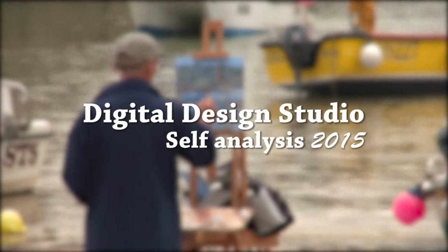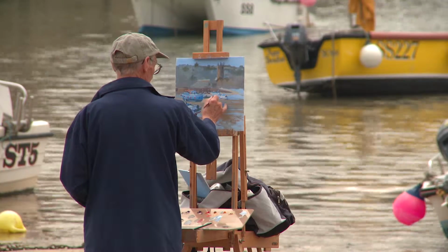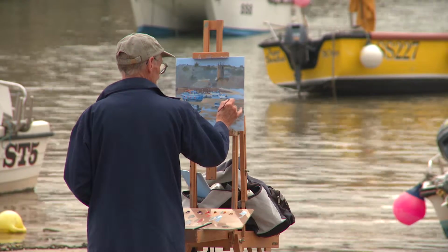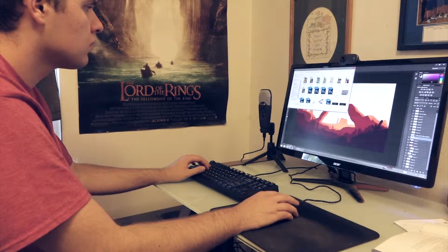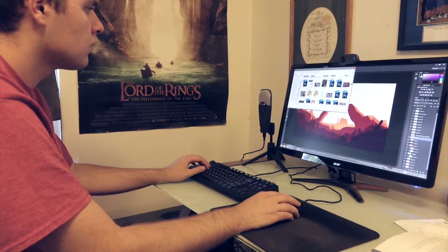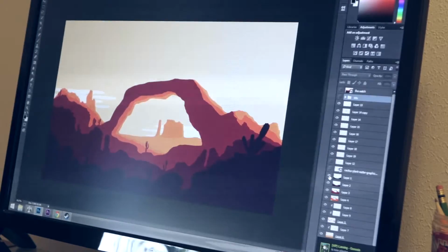One thing that I think sets artists and designers apart is an artist usually finds something that inspires or influences their work and then uses that to develop their own style. As designers and students especially, it's less about developing our own style and more about doing what the client or the teacher asks for, which can be challenging, but at the same time really helps make us flexible and able to work in a number of different styles and adapt to whatever the need may be.